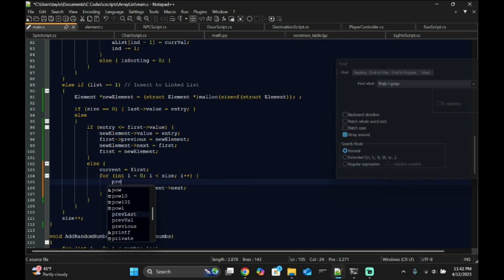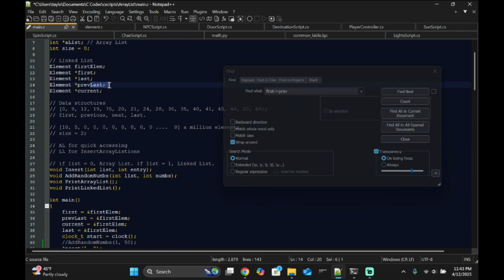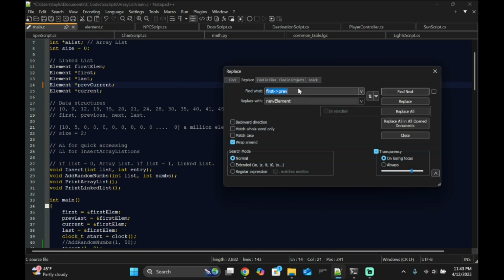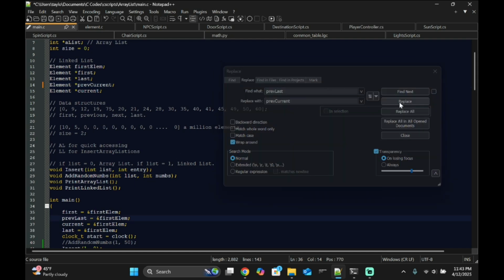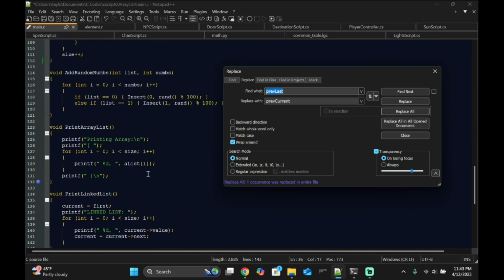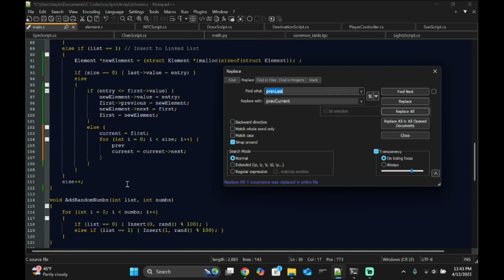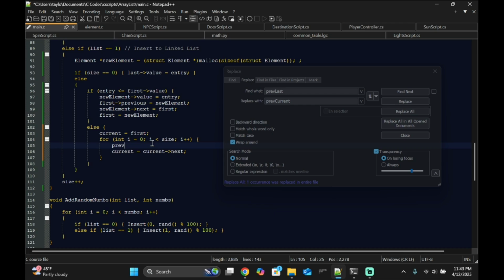And then this variable called prev last, we're gonna have to change it to prev current, and then use the replace tool. See right here, now it's prev current. Prev current equals current.